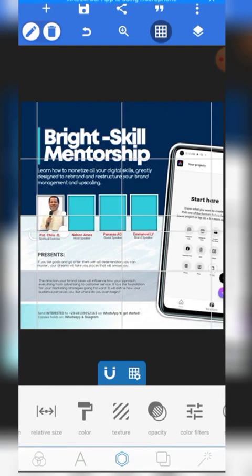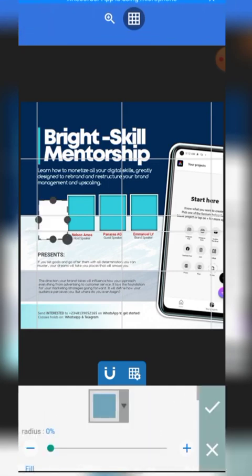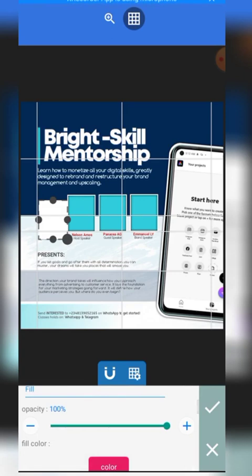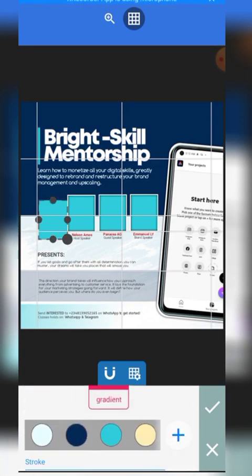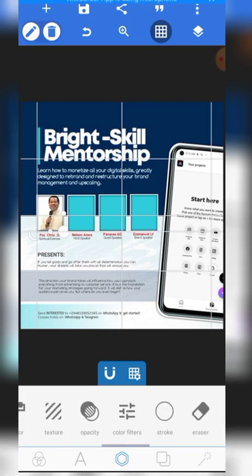Now, I didn't get this rightly because of when I was bringing it in. But before then, let's see. That's what we can do. Cool. Okay. For the first one, I want to use this color.